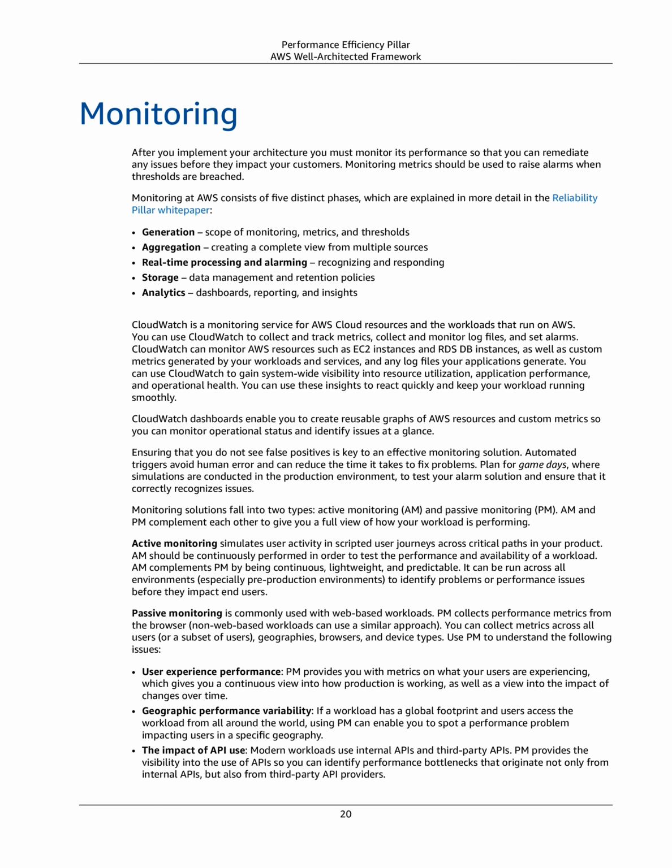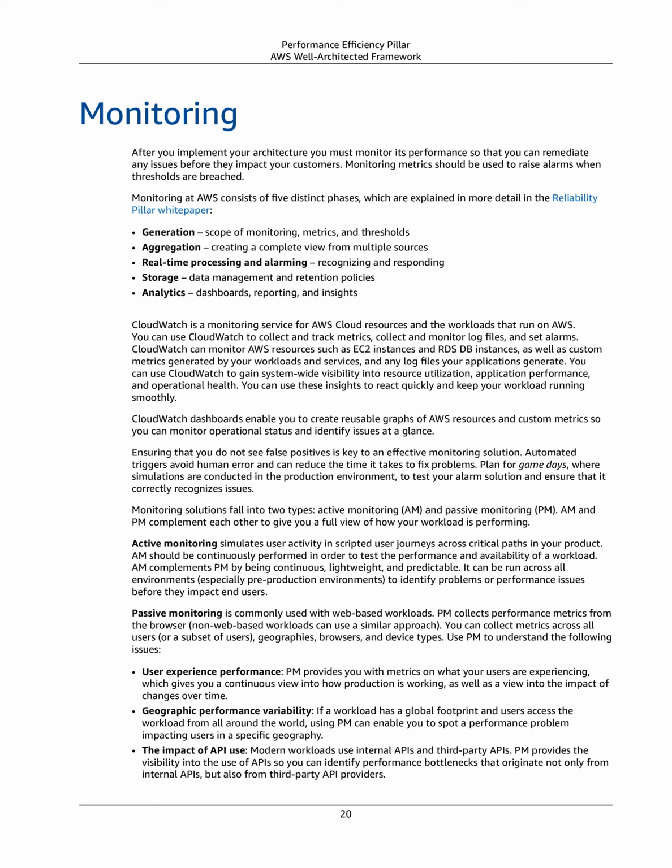CloudWatch dashboards enable you to create reusable graphs of AWS resources and custom metrics so you can monitor operational status and identify issues at a glance. Ensuring that you do not see false positives is key to an effective monitoring solution. Automated triggers avoid human error and can reduce the time it takes to fix problems. Plan for game days, where simulations are conducted in the production environment, to test your alarm solution and ensure that it correctly recognizes issues. Monitoring solutions fall into 2 types: active monitoring, AM, and passive monitoring, PM.